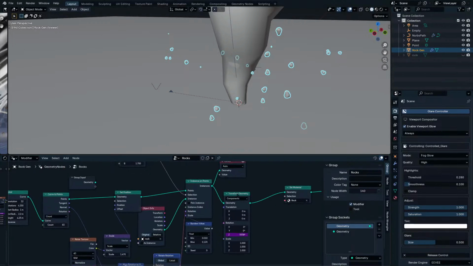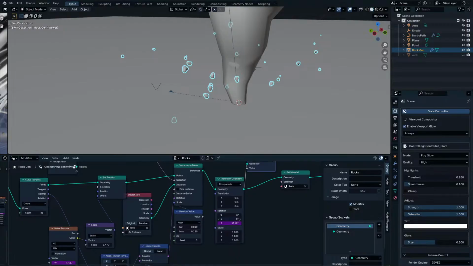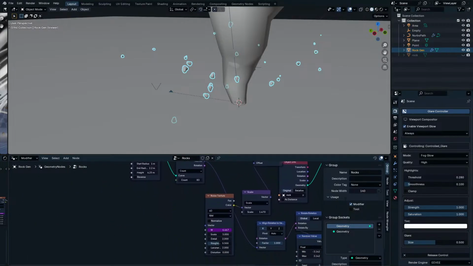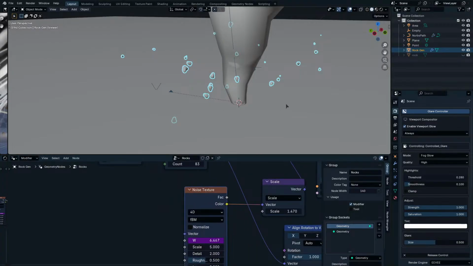And after that, I did a transform geometry and just rotated the Z, and also randomized this W factor for the noise texture. So each time it rotates, or each frame actually, it will have another seed, but not break that pattern of the rotation. So it's the same. You can see they have the same place. They're not disappearing, but they stick and also have some randomness in them.